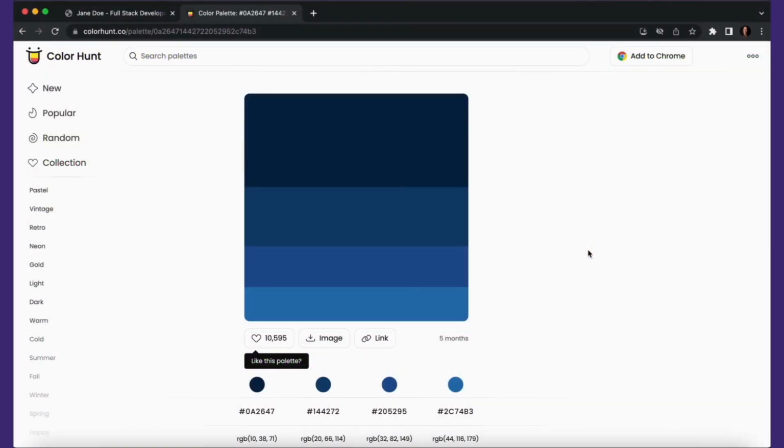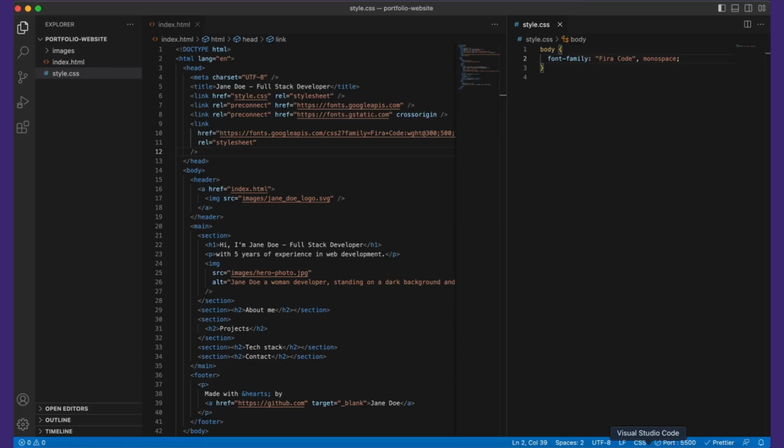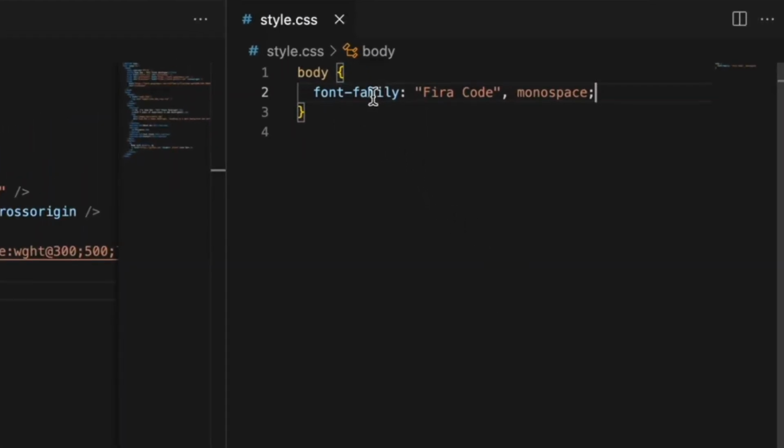Now it's time for some practice. We can use our project files to make some changes. As you can remember, we have a color palette from our client. We can use it to make the website look more interesting now. Let's start with text properties. We already have a font family set to Fira Code. It's good, but we can adjust the text even more.